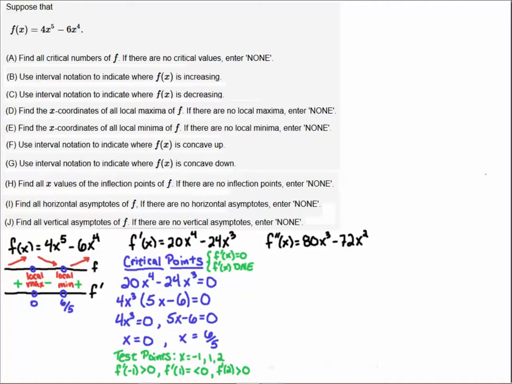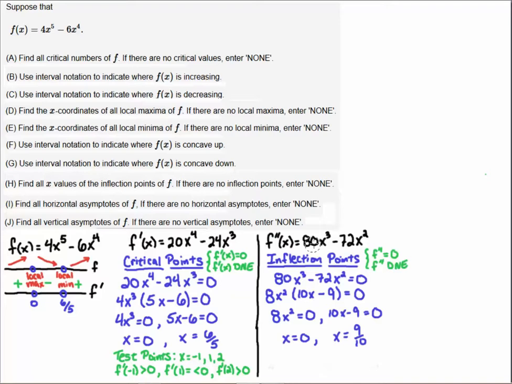All right. Now we have that information. Let's look at our second derivative, and we're going to locate some inflection points. Actually, what I'm going to do here is try to locate candidates for inflection points. So to locate those candidates, we look where f double prime is equal to 0 or where f double prime does not exist.